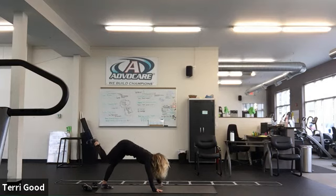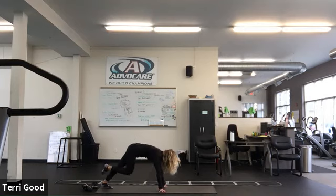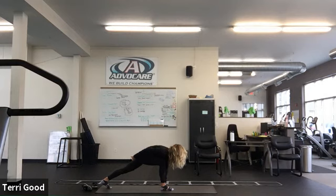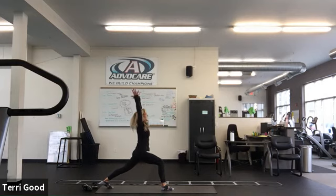Curl under. We're gonna come up for warrior one. So coming to a high plank with my right knee tucked, I'm going to replace my right hand with my right foot. Coming up to a high lunge here, arms up overhead. So nice high lunge here, toes are pointed straight ahead. Good. Feel that thigh warming up a little bit.